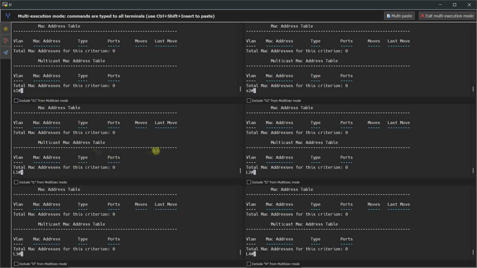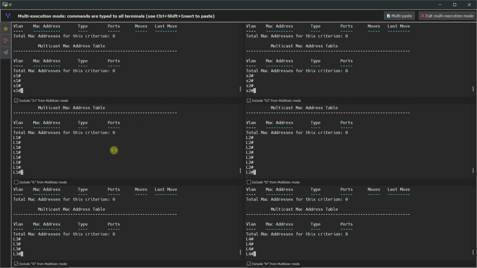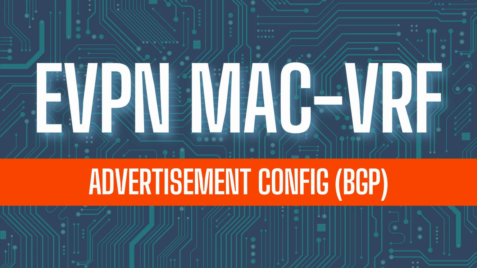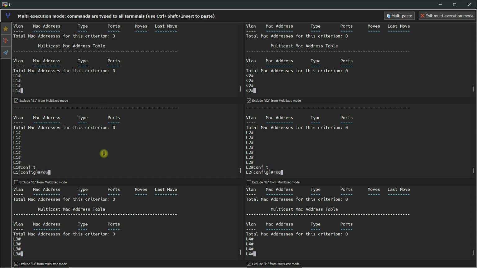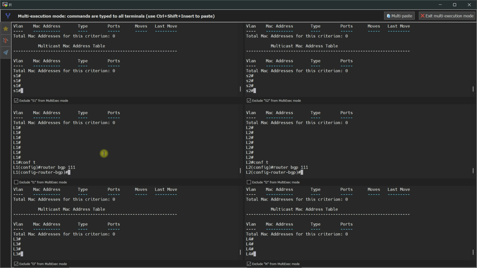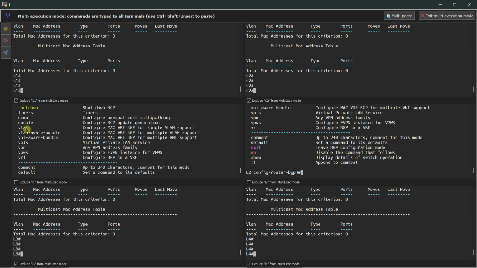We're going to come back to that in a moment, but let's deal with the rest of the EVPN routing piece, which is going to be similar for each leaf in the AS. So we'll start with leaf 1 and 2 in AS 111. What we're going to do here: config T, router BGP 111. Now, there is the ability for a VLAN command in here. And here we see it.